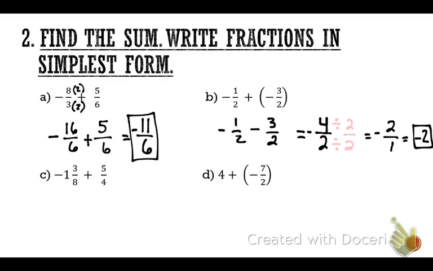So 8 times 1 is 8, plus 3 is 11. So you would have negative 11/8. Now drop down your plus sign, because remember, anything that's up here, you're basically just dropping it straight down. Now remember, when I have fractions, I must have a common denominator. Are those two common? No. How can I get my fourths to turn into eighths? Times 2. If I do it to the bottom, I have to also do it to the top.